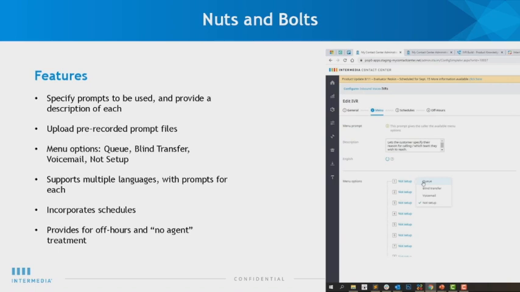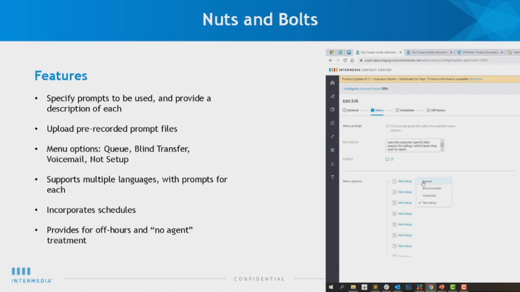And then menu options. This is kind of the crux of it. There are 4 simple, straightforward actions you can take for each option. And when I say option, I mean this 1 through 0 layout you see here, corresponding to your normal phone keypad, right? So for each option, let's say it's 1 for sales. You can do a queue. You point that to your existing queues, or I should mention, you can actually create a queue on the fly in Easy-IVR. That is something it helps you do.